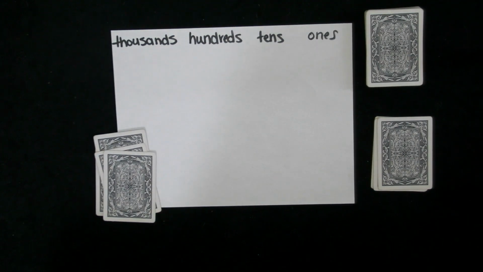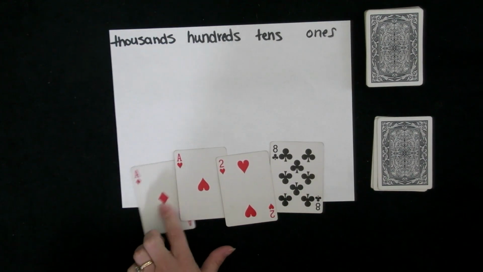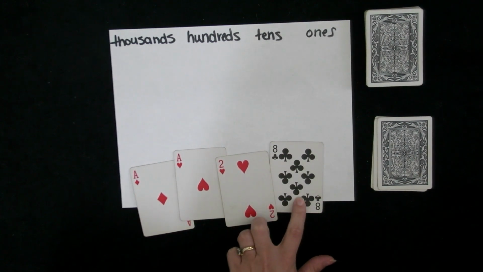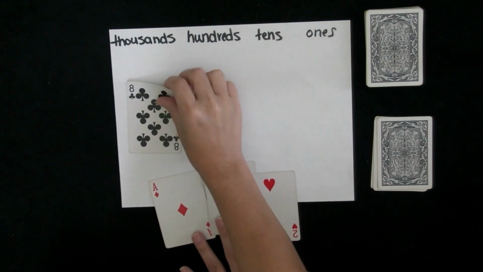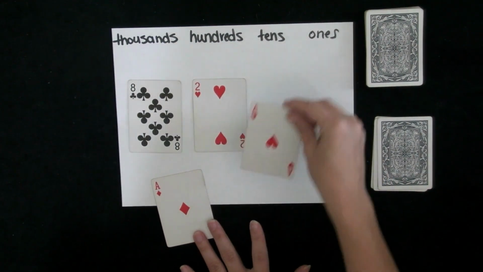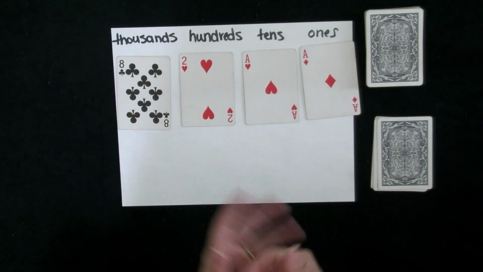So place value is very important as to where you place your numbers. Right now, I have a 1, 1, 2, and 8. So how would I place my numbers to get the biggest number? Take a second, think about it. All right, so I would have 8,211. That would be my number.